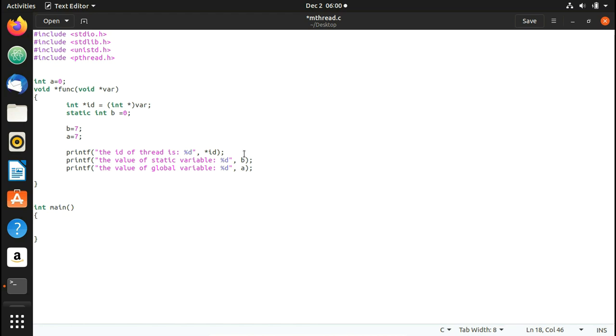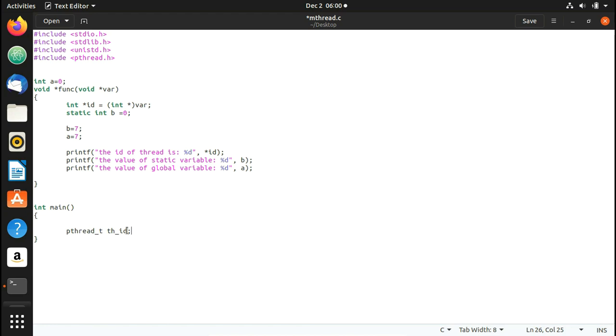The next thing that we have to do, after printing the argument and the static and global variables, is go inside the main function. Inside the main function, first of all, I'm going to create the thread ID using the same data type as previously, which is pthread_t, and we create the variable, let's call it thread or thid, and put a semicolon.